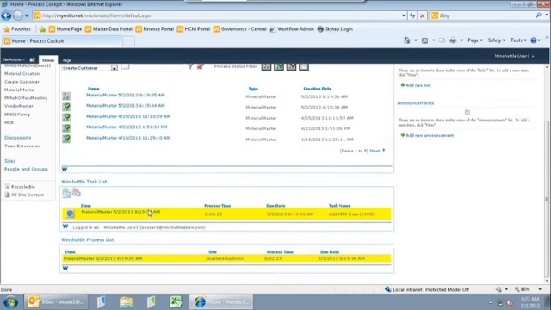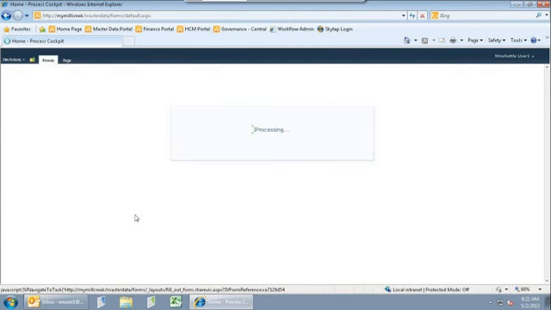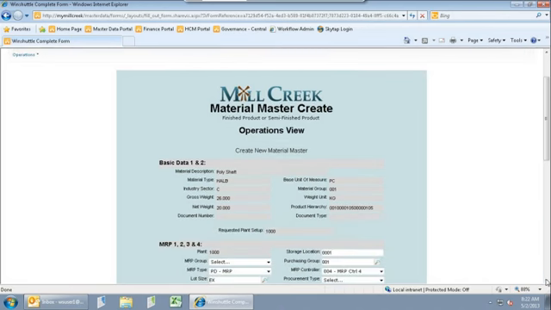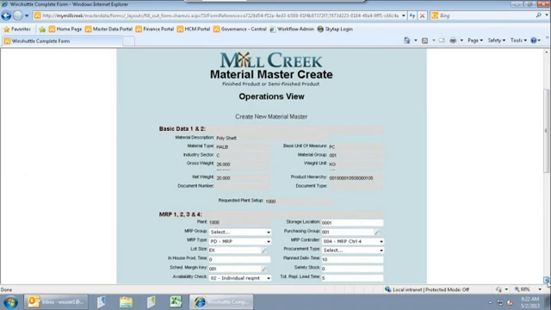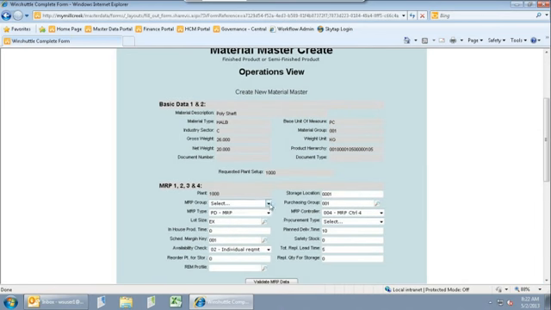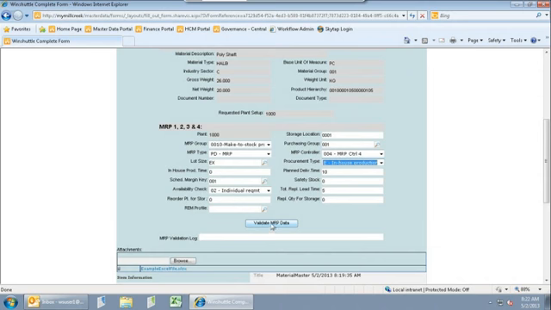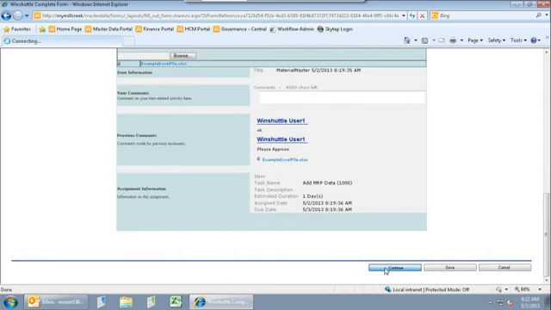At the same time, simultaneously, the resource planner from Plant 1000 receives notification that they need to add data to this particular material record. Now, in this case, their view of the material record is more around the plant information. So what kind of material is it? Is it make to stock? How are we going to acquire it? Or is it going to be in-house production? And once the master data planner has entered data into the material record, then they can validate and make sure that everything's good and then pass it along for the next person in the process, which is an approval step.